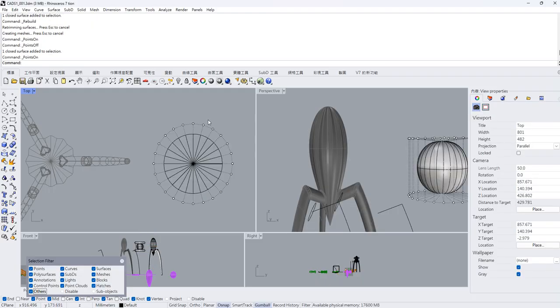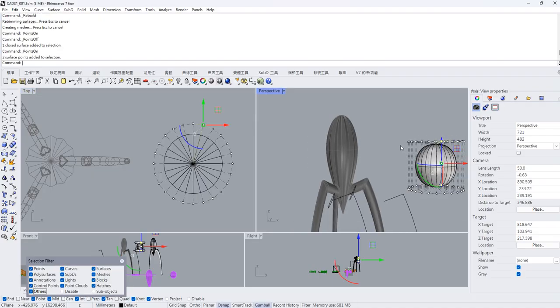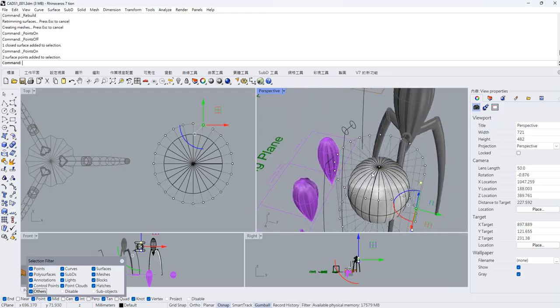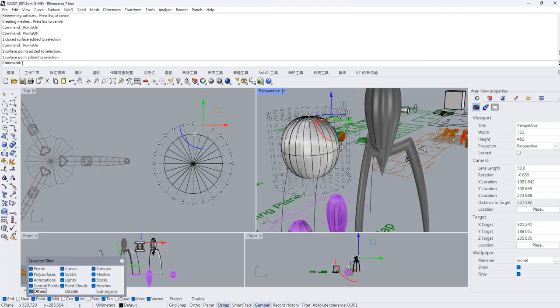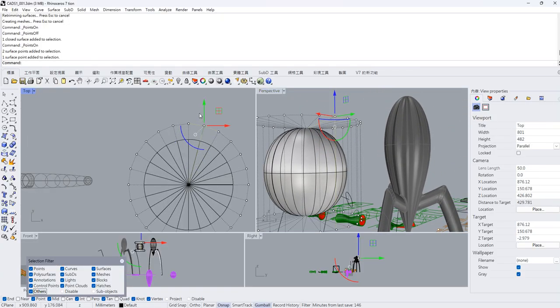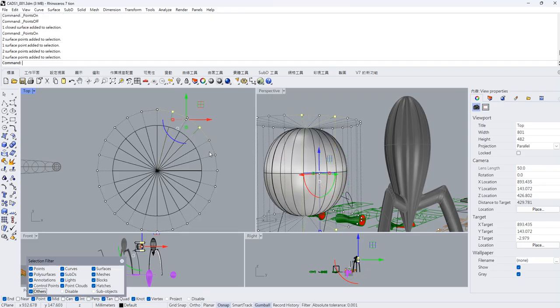The next thing is we can start to do that. First, use frame selection. For this part, please make sure you're using frame selection. Otherwise, if you just click, maybe you think you already selected the point, but actually you will only select the top part of the point. In this part, we need to select the upper and the lower points as well. So let's choose frame selection and select both of the points here, here. So basically, let's choose the second one, the first one, the sixth one. Follow this order to finish the selection of the vertices.